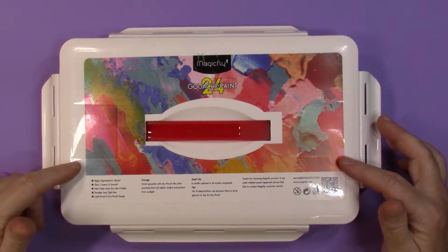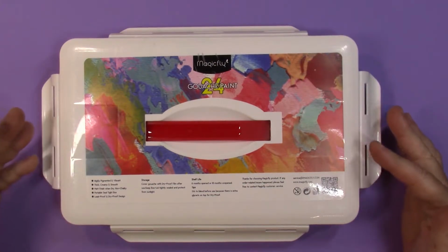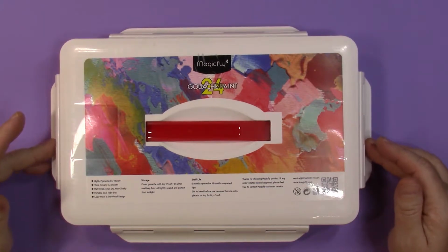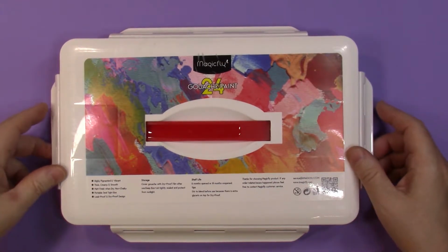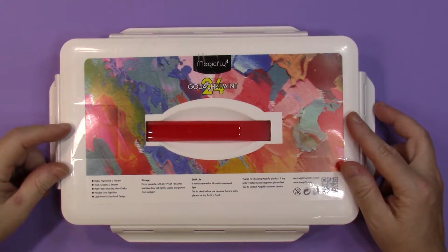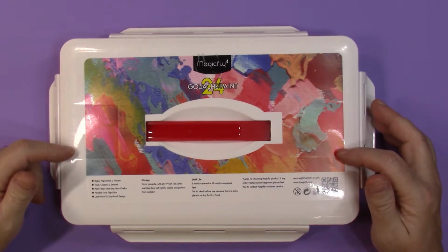I will say that almost all of the brands are very similar, if not almost identical, at least those that are coming in these jelly cups. And I decided to try these because I do like gouache, normal gouache coming in tubes. And I thought, well, we would give these a try. And I wasn't disappointed. But what I'd like to do is give a couple of tips that I found when I'm working with them that helps the paint to stay moist longer and nicer inside of the palette itself.